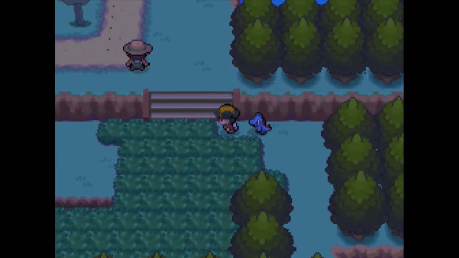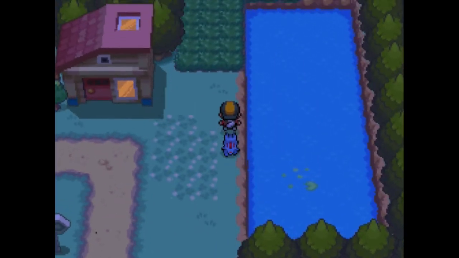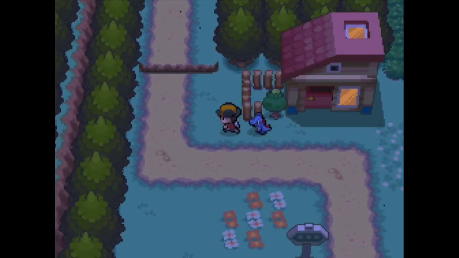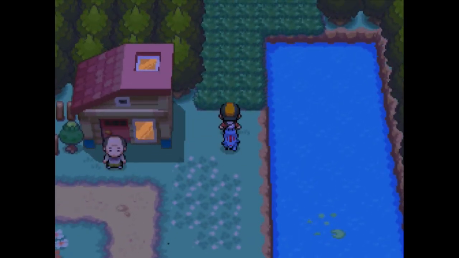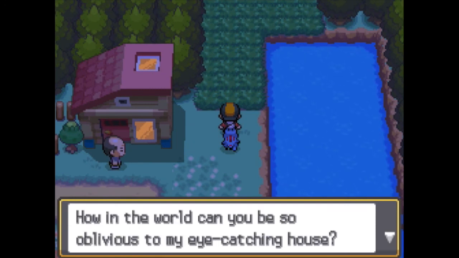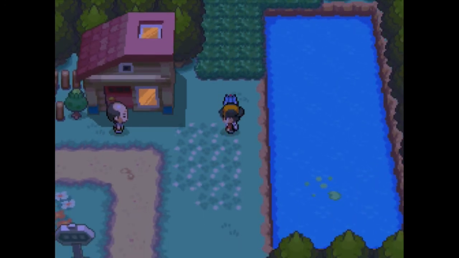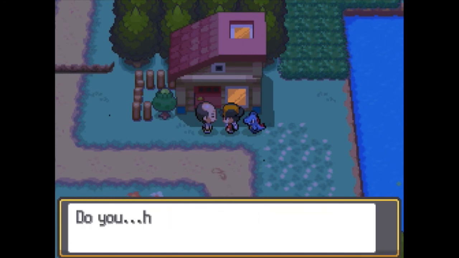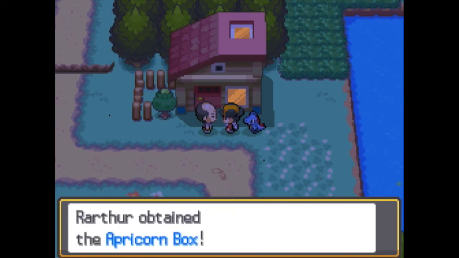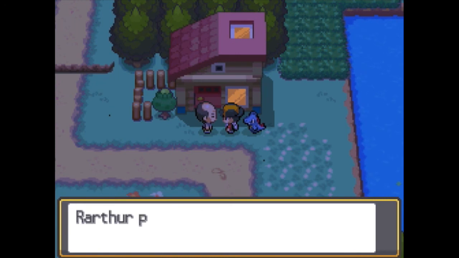Anything over there? Nope. All right. I'm going to avoid this guy. I think you can get Apricorn stuff in there. I'm going to avoid that. No! He caught us. All right, he's going to give us the Apricorn case, I think, or something like that. There you go, Apricorn box.